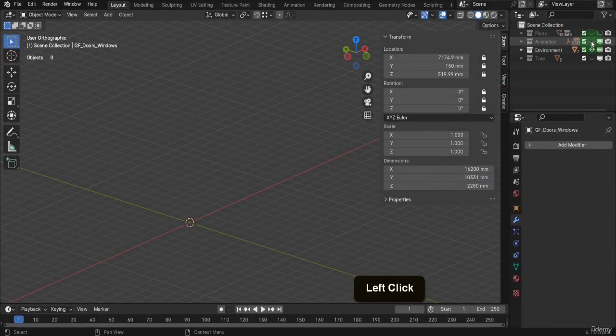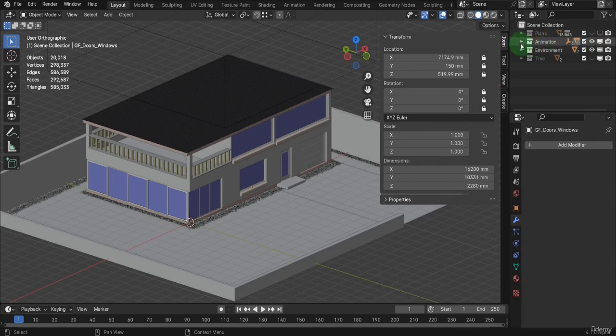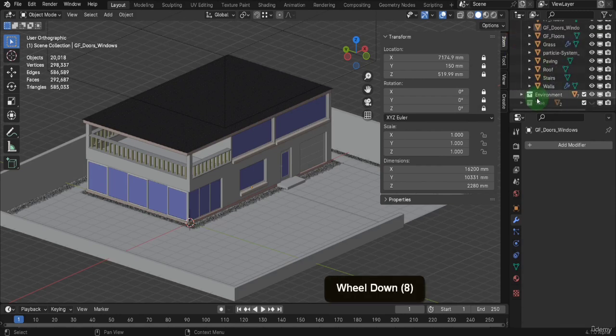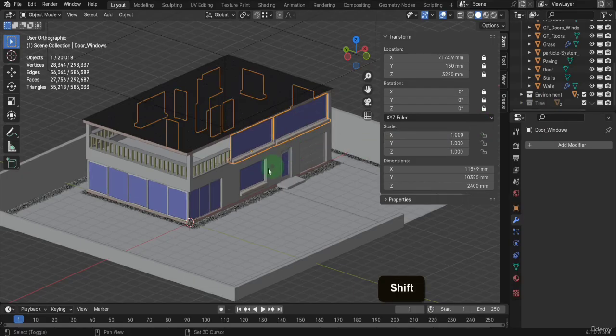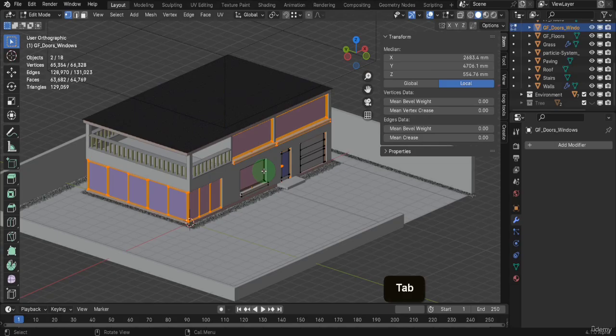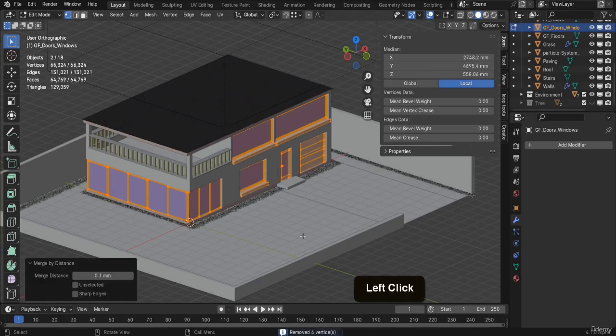To begin, we can switch back on the animation collection in the outliner and also expand it. All the objects we need for the animation will be in this collection, apart from the tree and stones and grass objects. Let's select the 2 window and door objects in the scene. Press tab into edit mode and select them all. Press M and we can merge by distance. It's important not to have any overlapping vertices because this may affect the Boolean modifier.